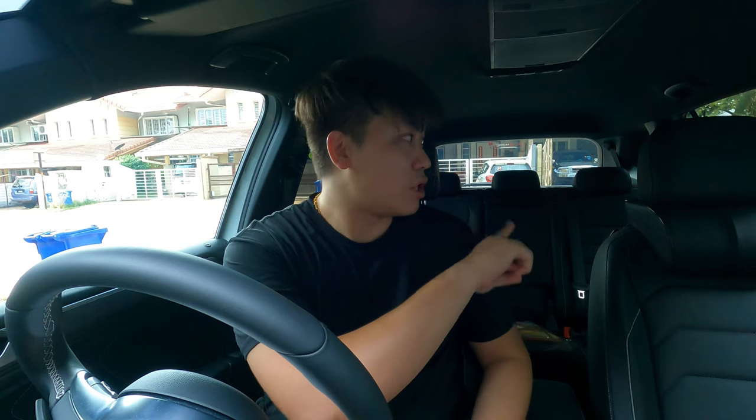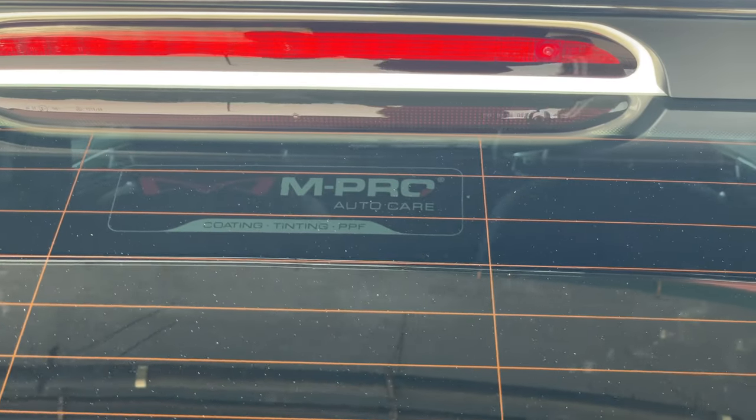As for things I actually did with this car: the week I got it, I did the tinting. The full car tint was done by M-Pro in Puchong, which did cost a pretty hefty sum. Personally, I believe you should also consider main car accessories shops for a more value-for-money job — that's where I've done all my previous cars. But if you want 10-year warranty and a reputable brand, you can head over to M-Pro because they do a pretty good job.